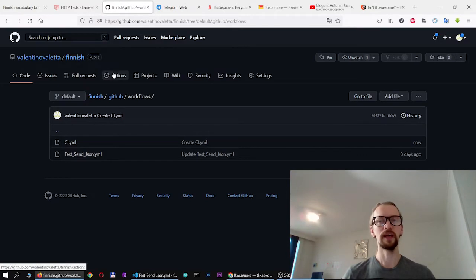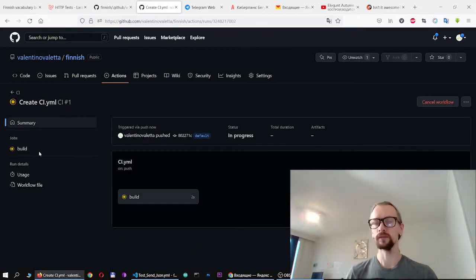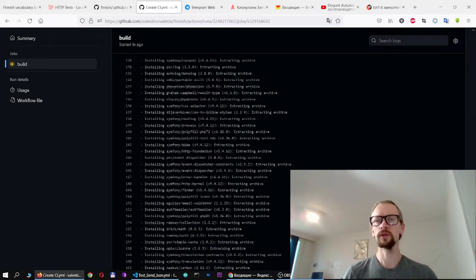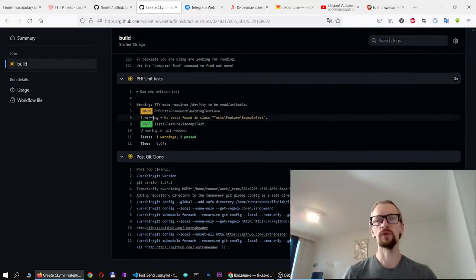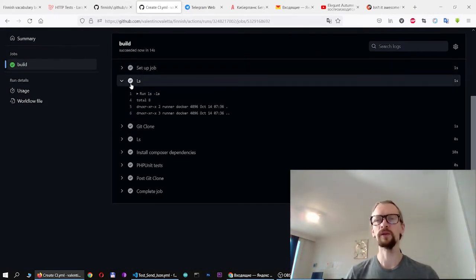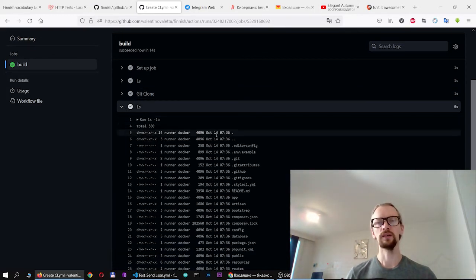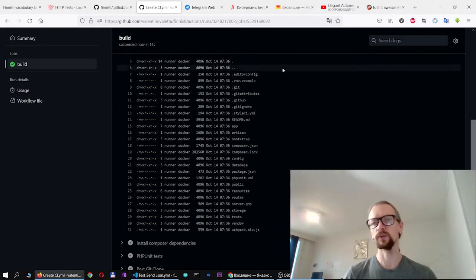All the magic is happening on the Actions page. Look, the CI job is running. There is one job named build. So first of all, the ls command. Look, there are only two directories inside and both of them are links to upper directories. So if you are familiar with the Linux file system, you get it. Next we ran the git checkout command, and after that we can see all the files from the master branch, so we can operate with them.